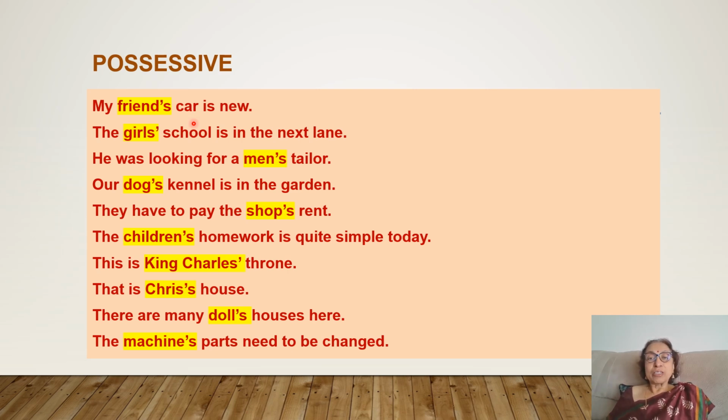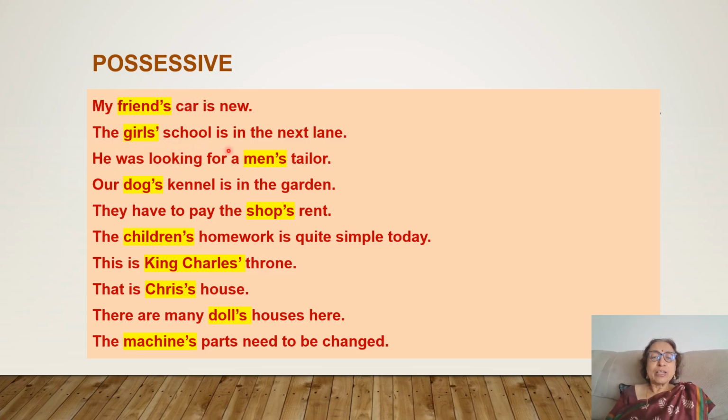All these possibilities are there. But their friend and father are two different people. So here we have two different nouns. One noun belonging to one noun, and the main noun to which the other noun belongs is the possessive noun. So friend's is possessive and car is the subject.